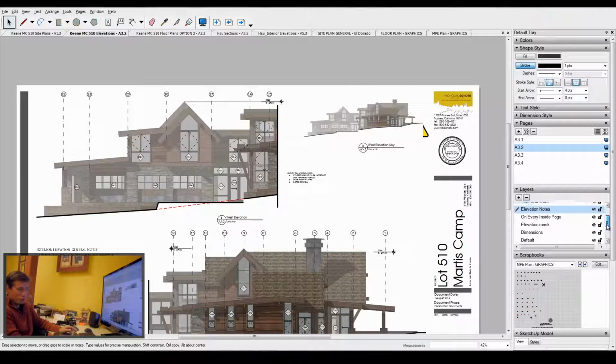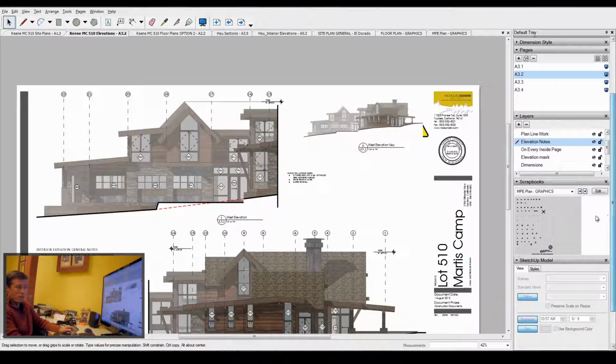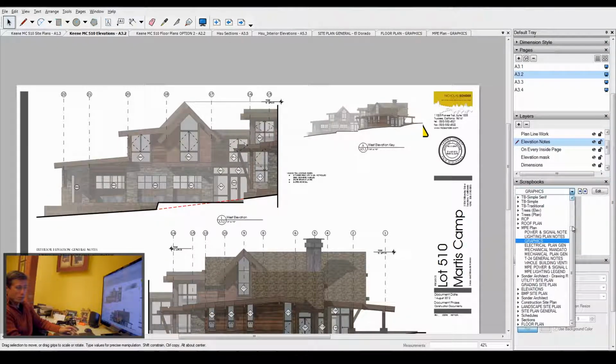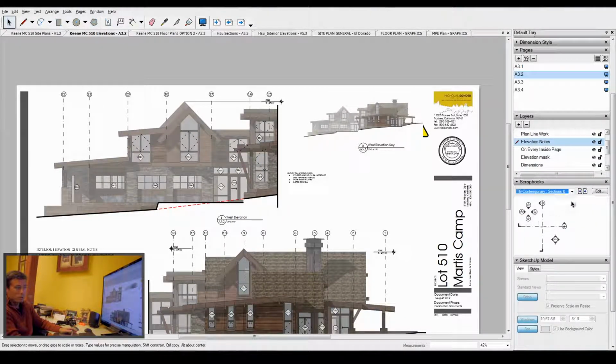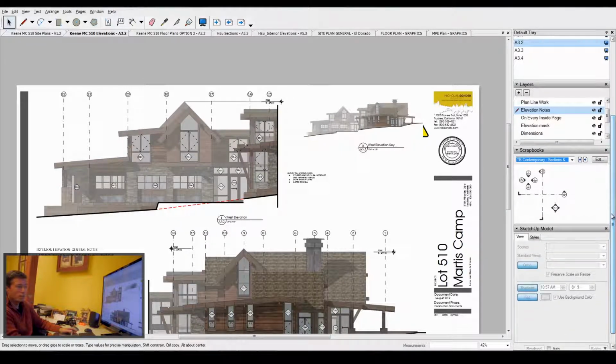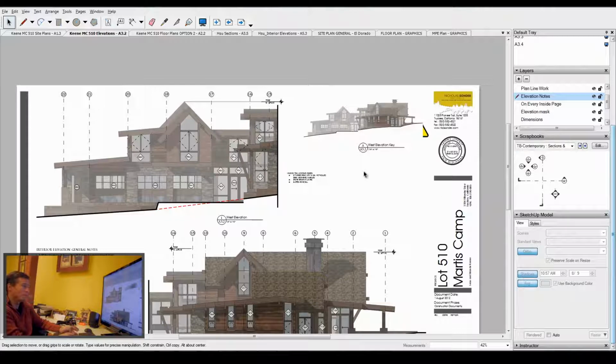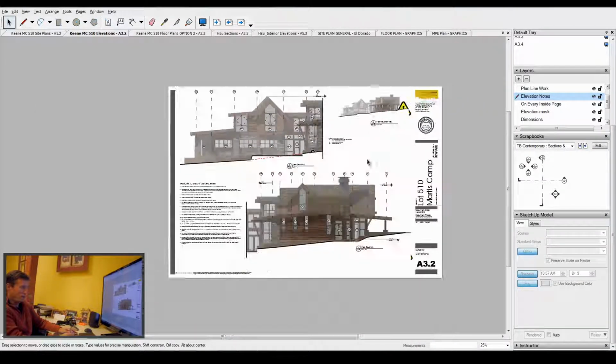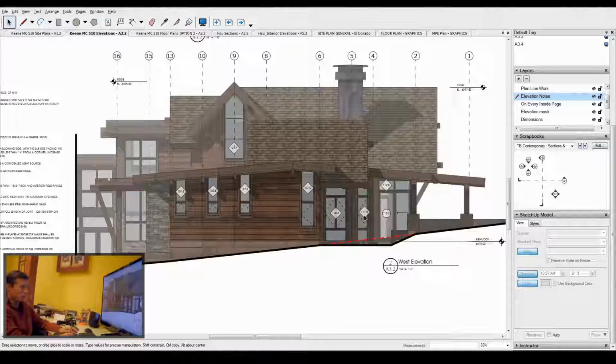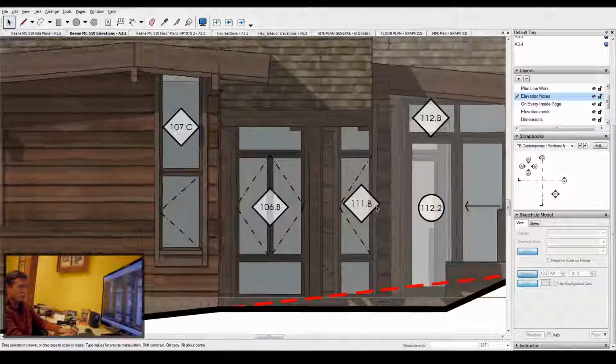But the scrapbooks are extremely powerful. I think that they really allow you to customize your drawings in many ways. You can create any type of arrows or leaders you want. Even some of the examples that they have as standards show you what's possible for creating unique and different types of drawing symbols. It's really up to you. You don't have to create standards that are considered industry standards. Some of them I do are pretty industry standard, but I've used a little bit to customize them to make them a little more effective graphically.